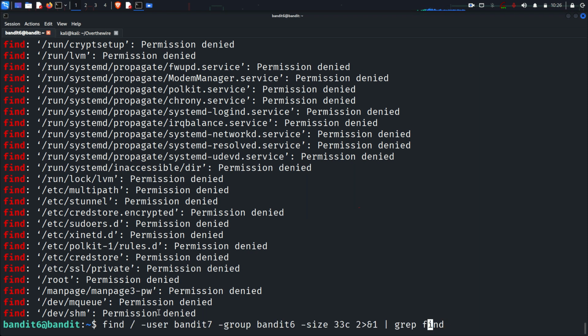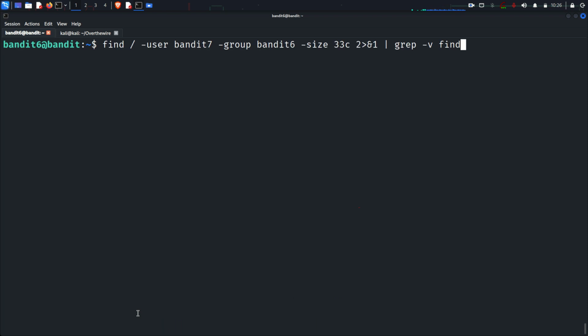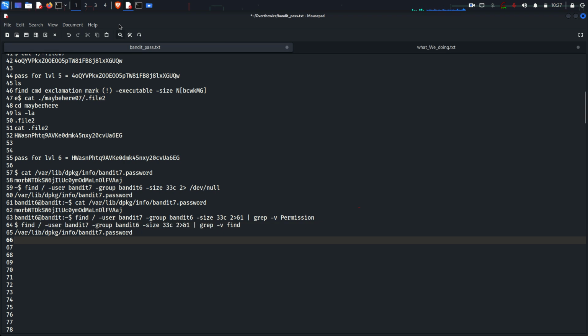Because you see in the password there is no find. So we will use -v, which is the inverse of this, meaning everything except find. We don't want find, okay? The opposite. And when we press enter, you will get the password, okay? This is actually good, right? And we will also save this method, and that's the method.